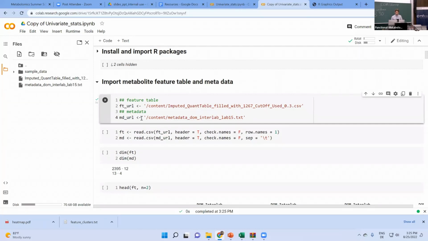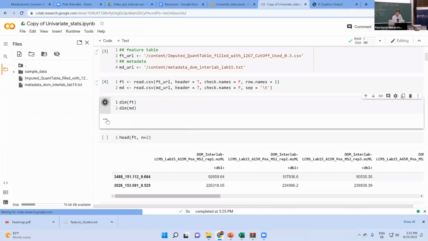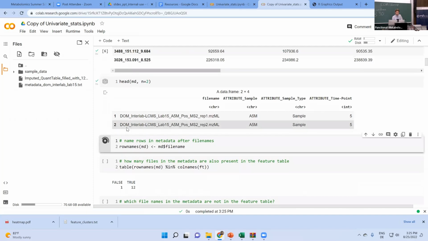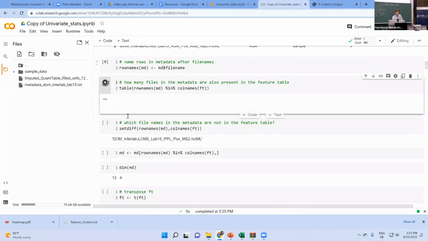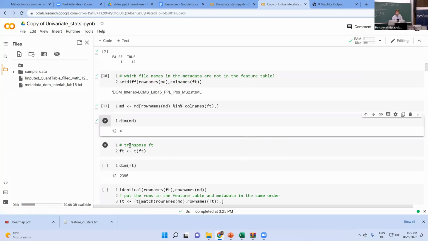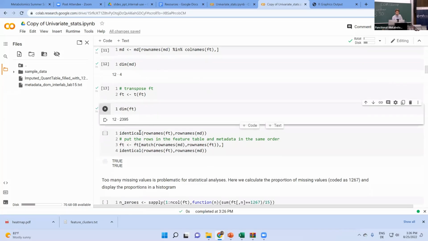Then just import the data. Then you will recognize all the consecutive steps because it's going to be actually identical to what you've done before. So I will just basically run these ones. And hopefully you will not run into any issues. We also analyzed all of this before, so hopefully this is going to be exactly the same as in the previous example.